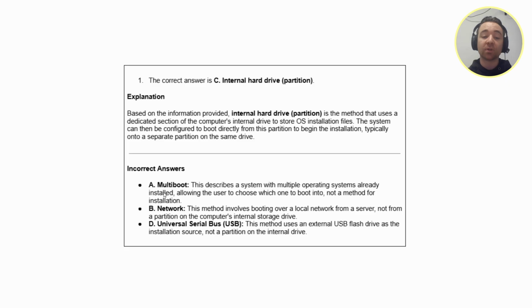We know multi-boot is when you have multiple operating systems installed and ready to go, and you can choose which one you want to boot from. We know network is when you are booting over a local network from a server, usually with a PXE server, right, as we discussed, and then USB would be a USB stick. Okay, so hopefully we got that one right.